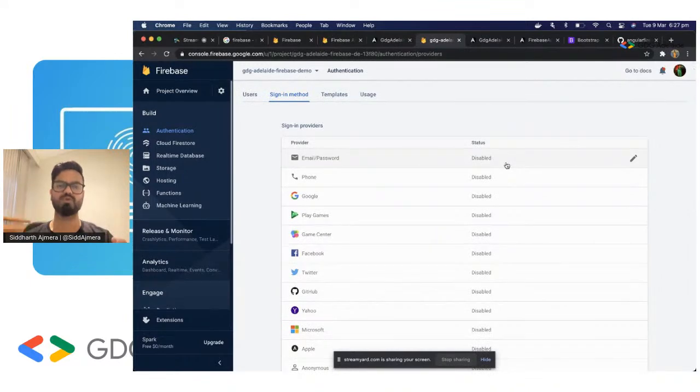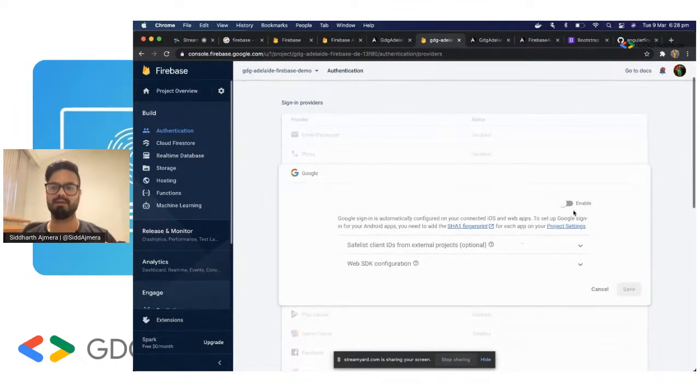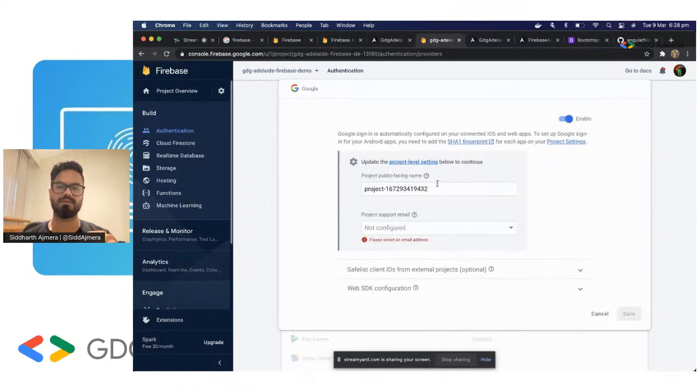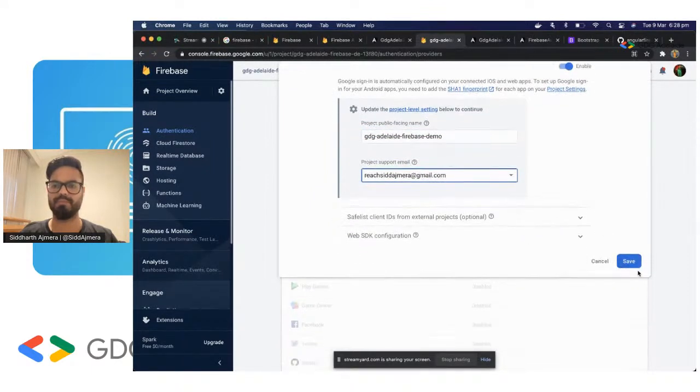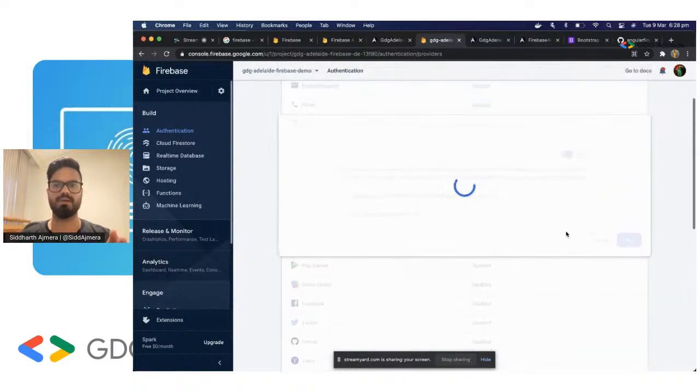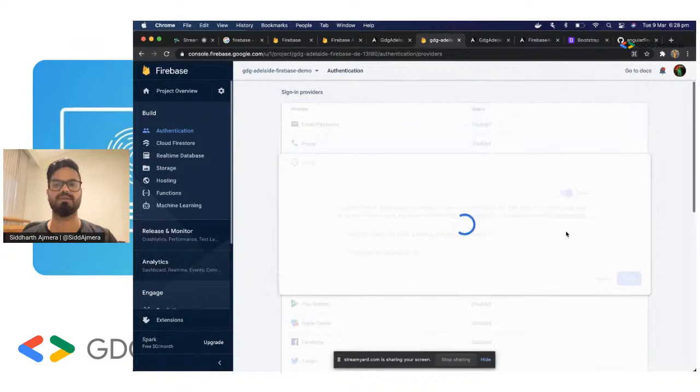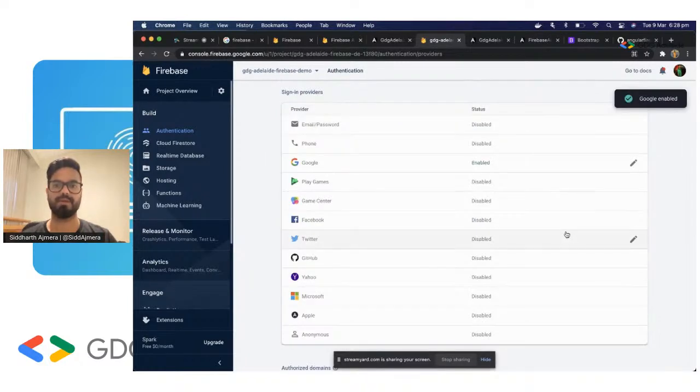So in order to use Google sign-in in our Angular applications, we will have to enable it on the Firebase console. So that's exactly what I'm going to do at the moment. I'll click on this edit icon here, click on enable, and it gives some things by default. So at the moment, it's saying the project ID is this, but if you want the project ID to be something else, like this one, for instance, demo, I can use that. And the support email is required. So I'll select my email address in here and I just save it. As soon as I do that, you'll notice that it has enabled Google sign-in. It's as simple as that, right?